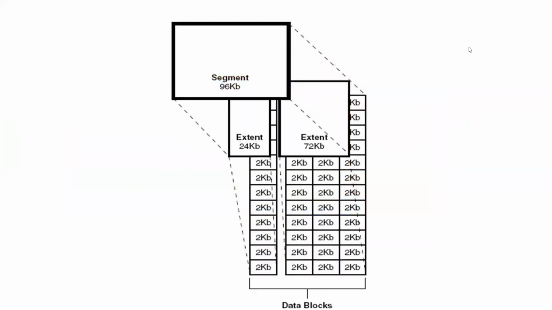So this is also one of the examples which I have shown you here. It can be any segment. Its total size is 96 kilobytes, and it is divided into 2 extents. This extent's size is 24 KB, with all data blocks being 2 KB in size, and this extent size is 72 KB. All are 2 KB. But always remember one thing: these are all continuous data blocks. There is no free space in between them. If there is free space between them, then that cannot be an extent. The extent comprises continuous data blocks. It can be 1 also, it can be 100 also.